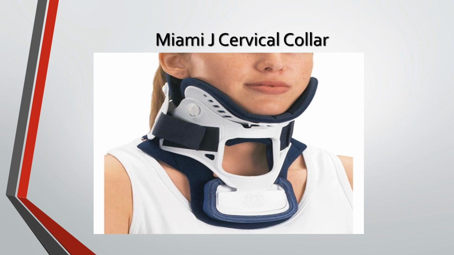This is a Miami J collar, a cervical collar, and it's to keep the neck stabilized. So it's best for the person to completely turn their body around when they're trying to hear a conversation or talk. It's best that if you communicate with them, you're in front of them, so as not to cause them to try to move their neck. It should be positioned where you can see the trachea right in the center of it.